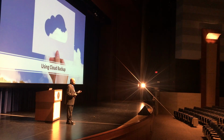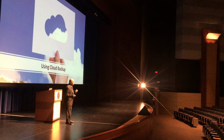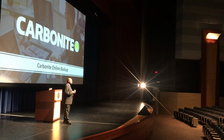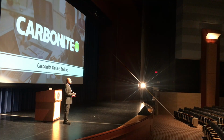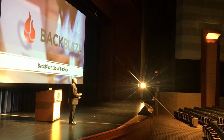But with a cloud backup service, once you install it on your laptop or on your smart device, it's constantly backing up your information and giving you redundancy. So if you come across a malware attack, your information is safe in the cloud, because Carbonite, which is one of the companies that I recommend, and Backblaze will have multiple copies across the globe on different server farms of your information. So if something catastrophic happens to your laptop, you can just say, well, I need to buy a new laptop, but all my data is safe, because with Carbonite and with Backblaze, that information is stored safely and there's redundancy. And with cloud backup, it's backing your stuff up constantly. As soon as your computer hits the internet, boom, it's backing up your information.